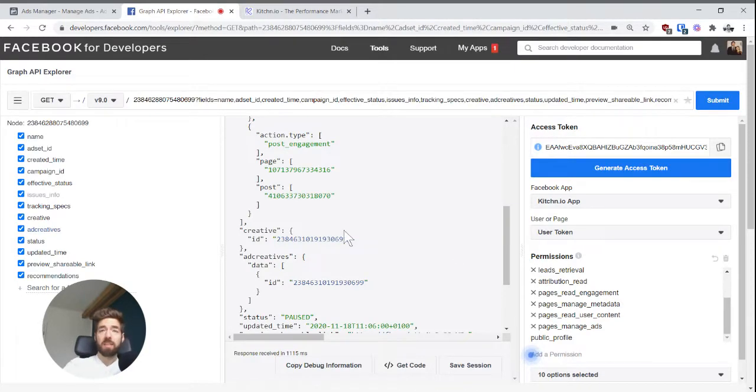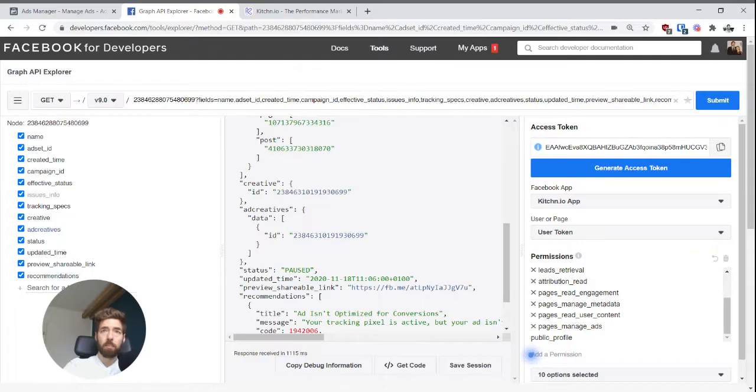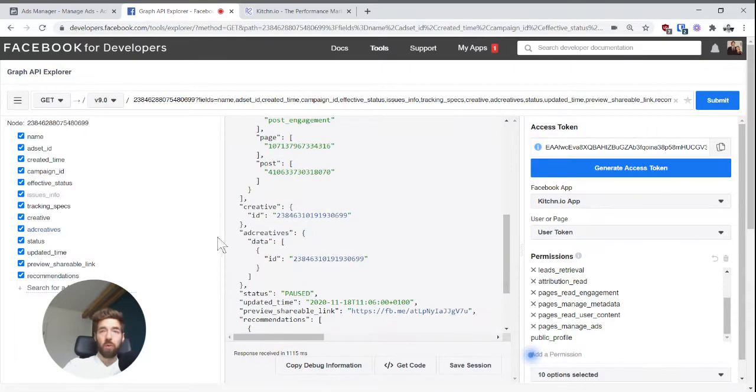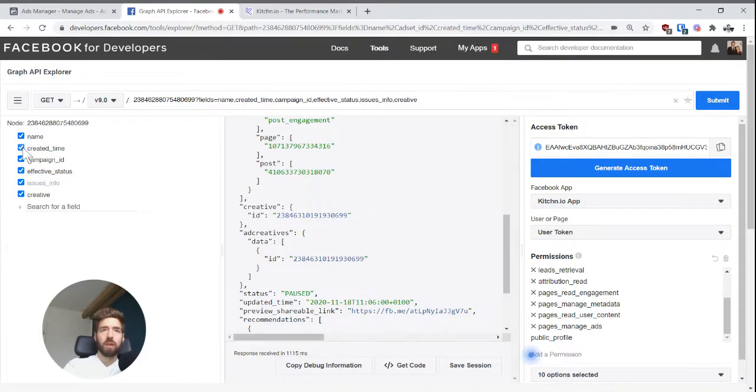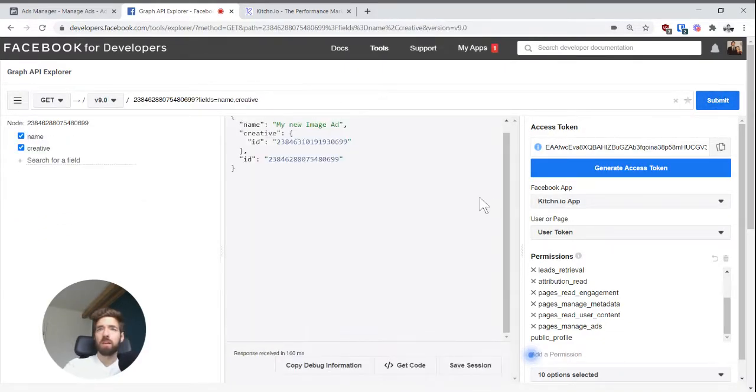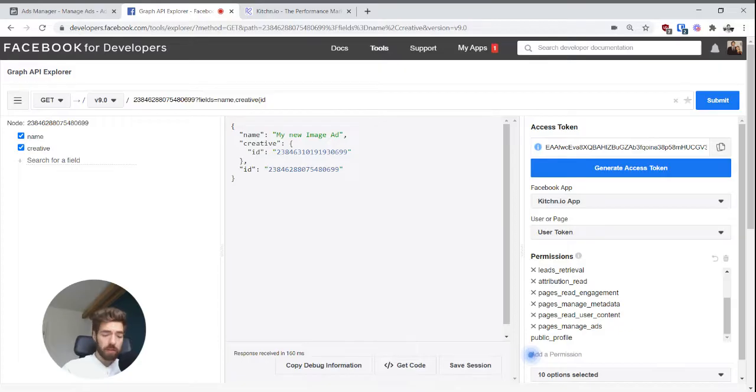And the reason for that is that this information actually lives in the creative. And you can see this here. We actually have the same ID once in the creative field, and then also in the ad creatives field. I'm not sure why they both exist. I think they're kind of a relic of old times, but it is what it is. So there is a way, if we really only care about the creative, let's maybe just get the creative. So I like having the name still, and then we have the creative. So there is a way to access information of this creative in this exact API call. And we can do this through these curly brackets.